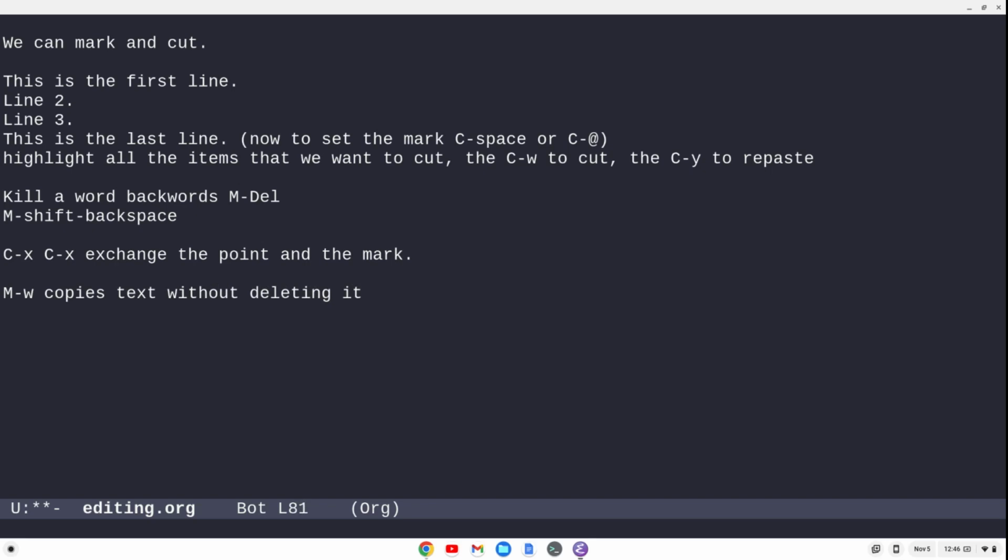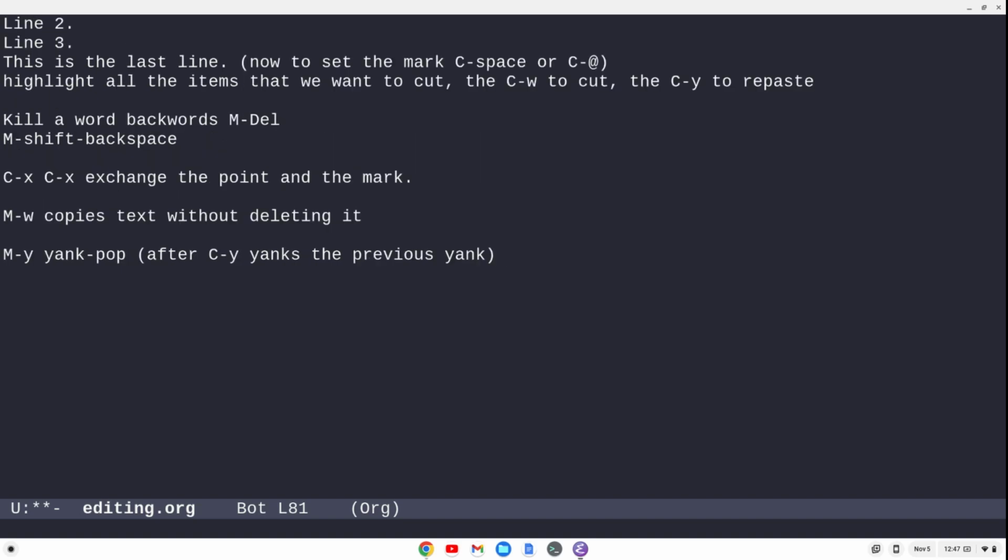A yank pop will run after a Control Y. It yanks the previous yank. Okay, so I don't use this much, but this one is Alt Y. It's called yank pop. And after Control Y, it yanks the previous yank. Okay. All right.